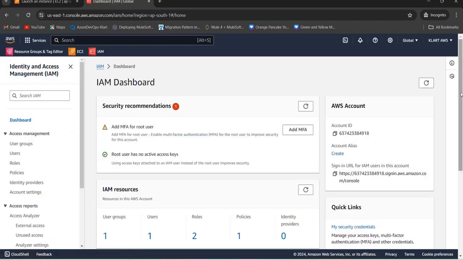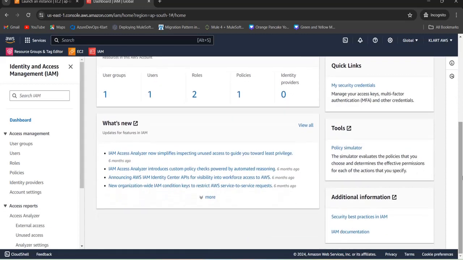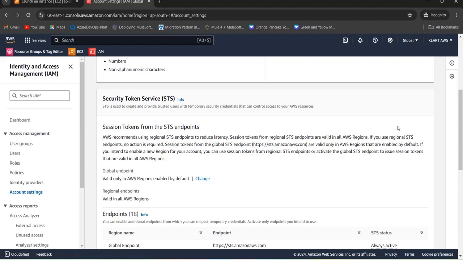All right. Apart from that, we have to discuss one more thing, which is the Security Token Service. Instead of using a username and password, by using Security Token Service credentials, you will get the access key and secret key. STS is used to create and provide trusted users with temporary security credentials that can control access to your AWS resources.